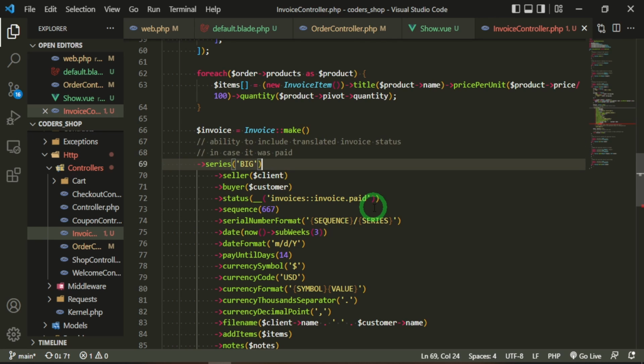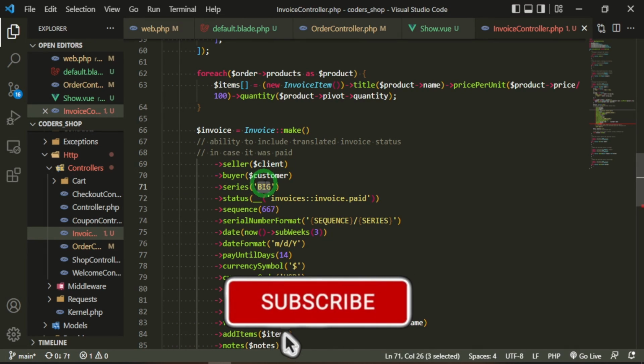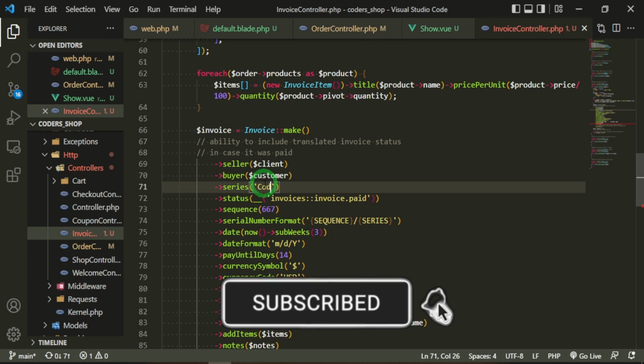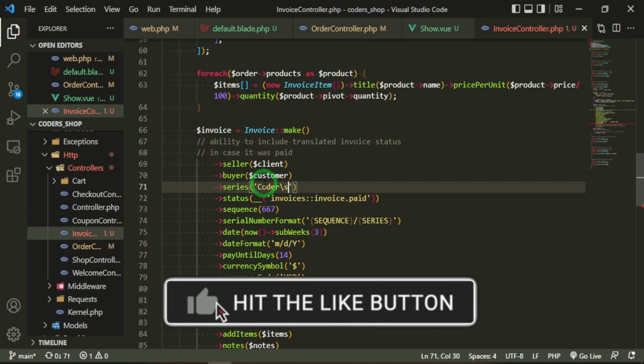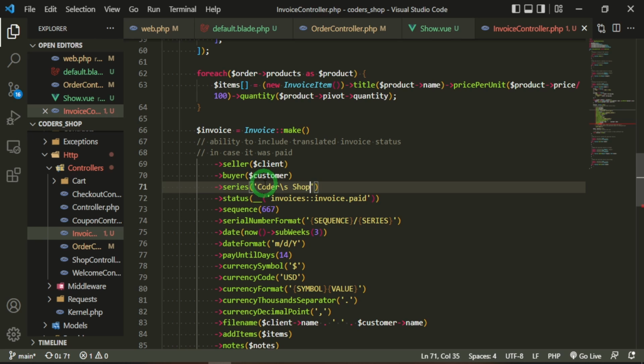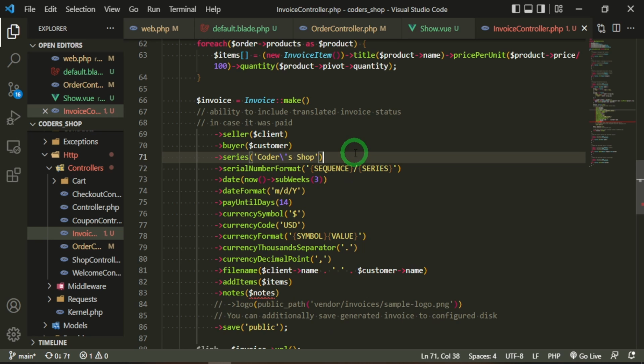The series, I'm going to put it down here, is going to say Coders Shop. Once I get to show you the page with our custom information, you'll see what all of this information is. We don't need the sequence or the status. I'm keeping it very simple.